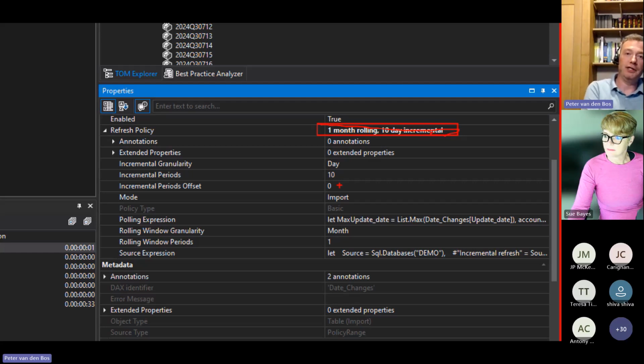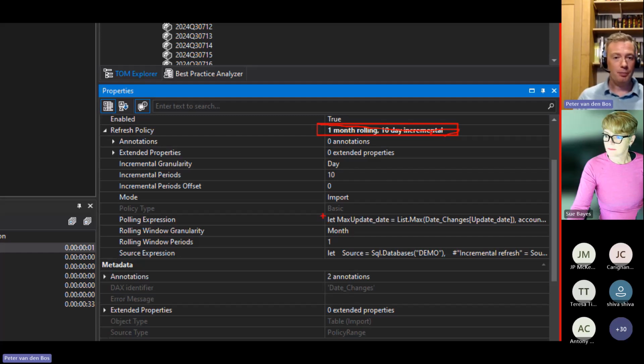So you can also play with it. Then the mode, in that case, is import. That's always what you need for incremental refresh. It is not possible to have the direct query mode. Only the mixed setup is possible, if you use direct query for the current day. But it's not possible to set up incremental refresh if you have the data model in direct query mode.